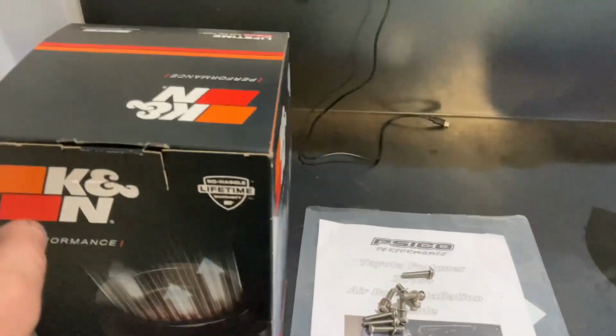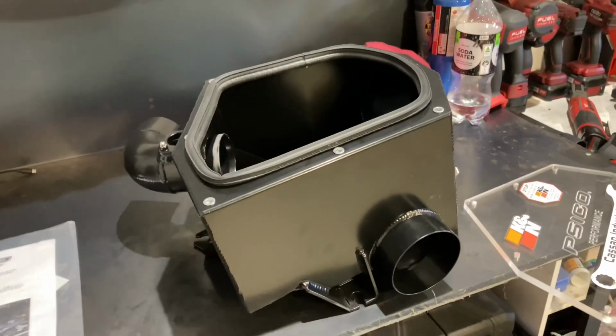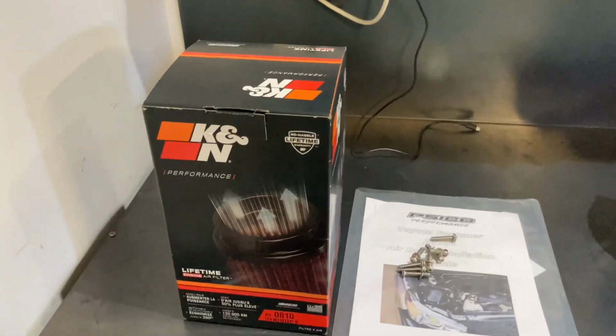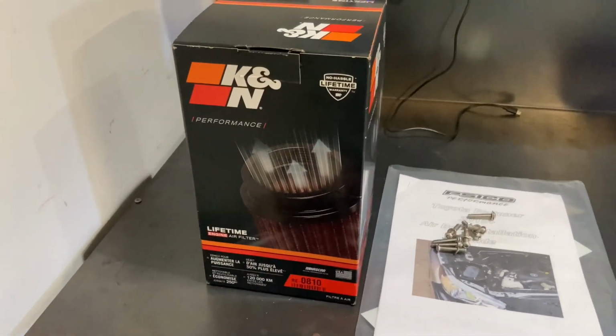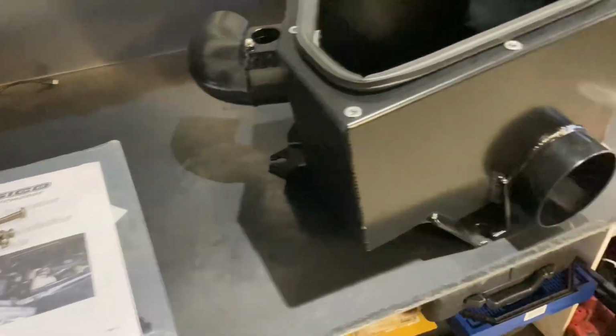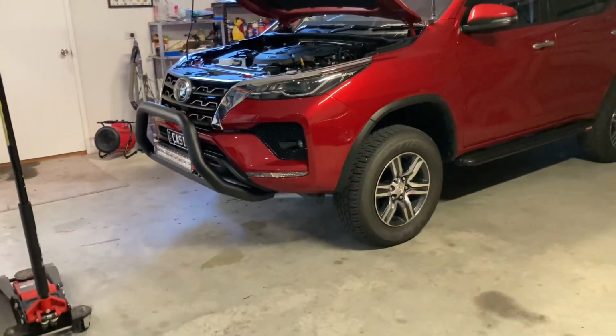Filter wise, we are using a K&N filter. I do have an account with a K&N supplier, so that's why I use them. You can opt to get a PSICO air filter with the airbox, but I chose not to go that option and just use a K&N pod filter in it. A little bit more cost effective. Some instructions there and just the bolts that hold their Perspex lid on. So yeah, should be a fairly straightforward job.